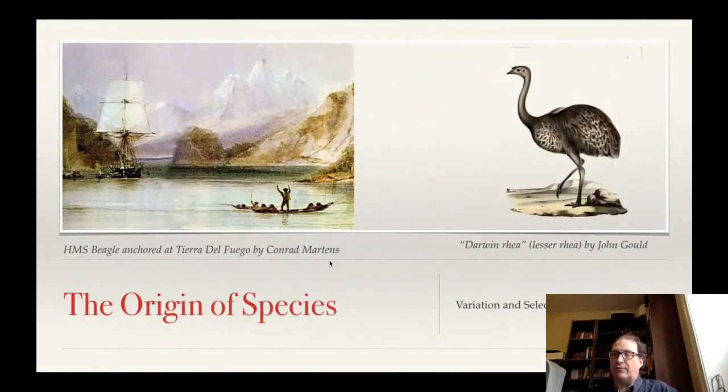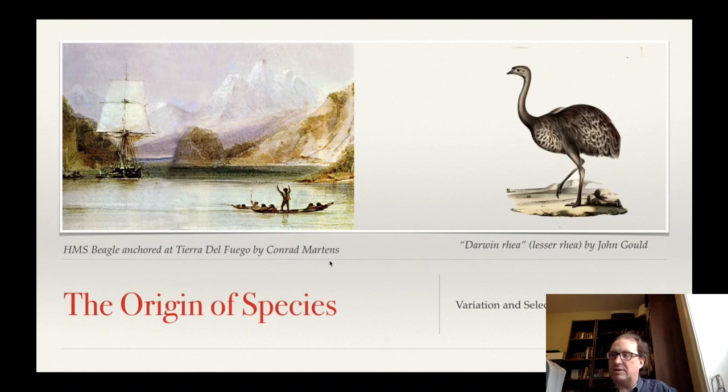Welcome to our fourth lecture on Charles Darwin's The Origin of Species. Today we're going to finally delve directly into the contents and arguments of the first four crucial chapters of The Origin of Species, where Darwin lays out his key insights into the significance of the variability of living things and the role of selection in generating complexity.